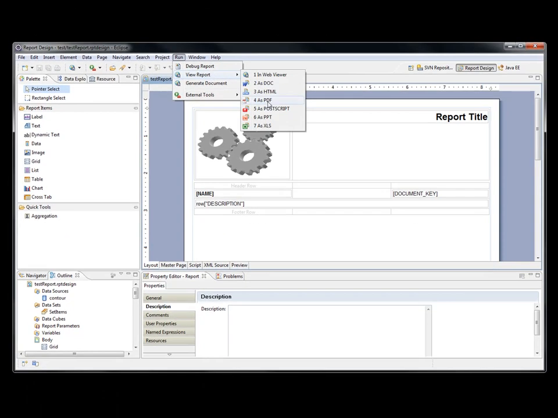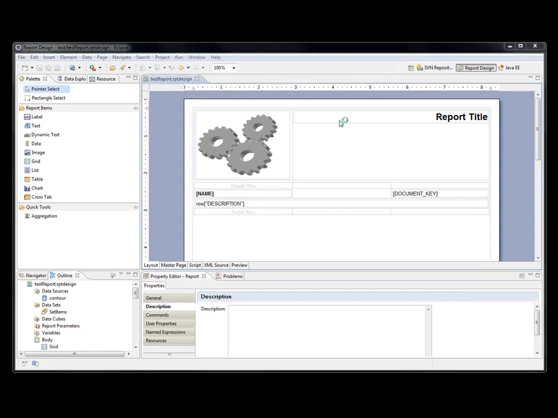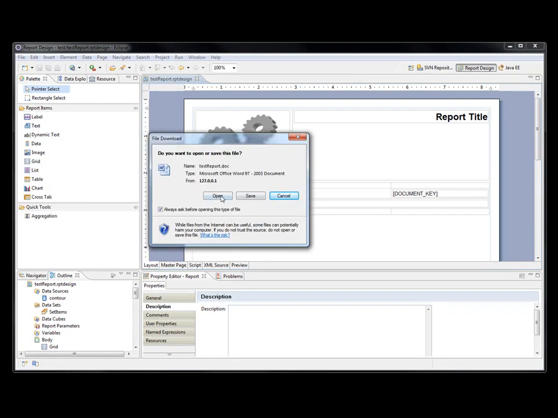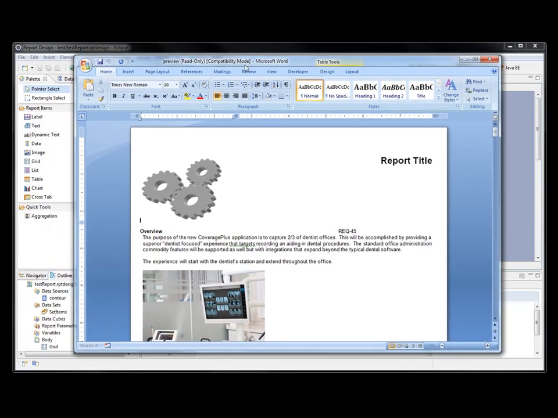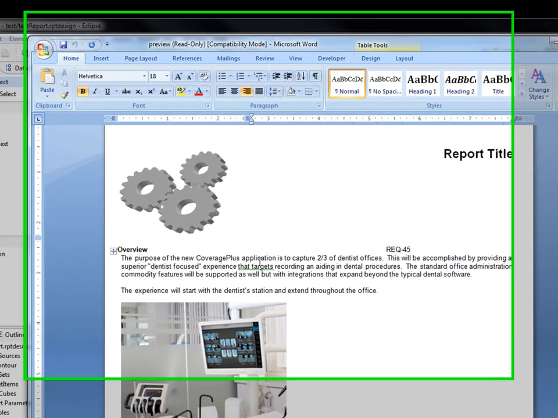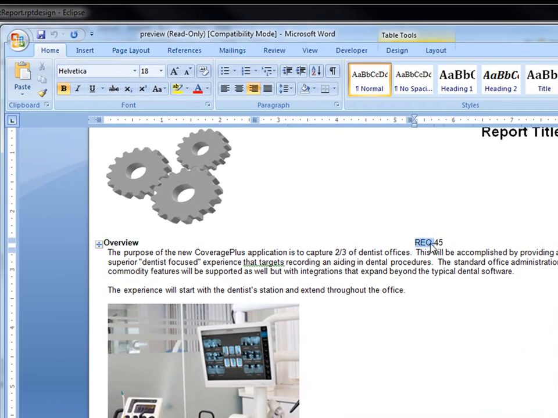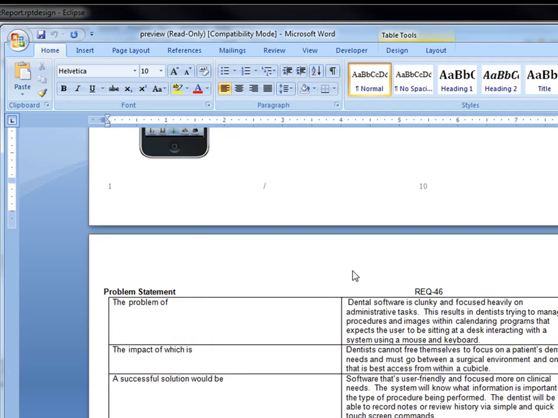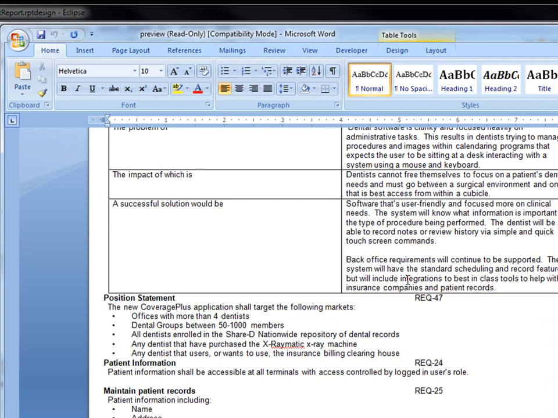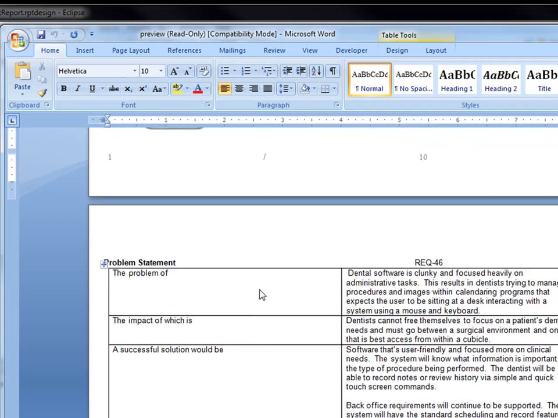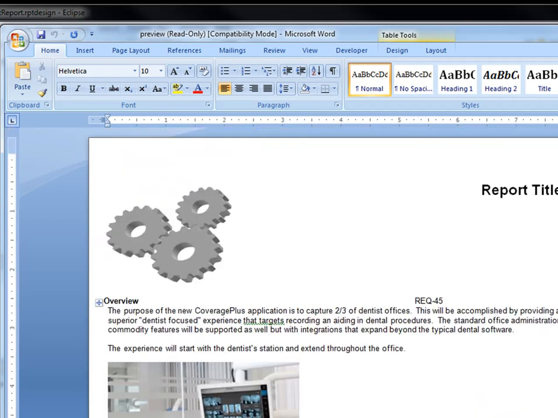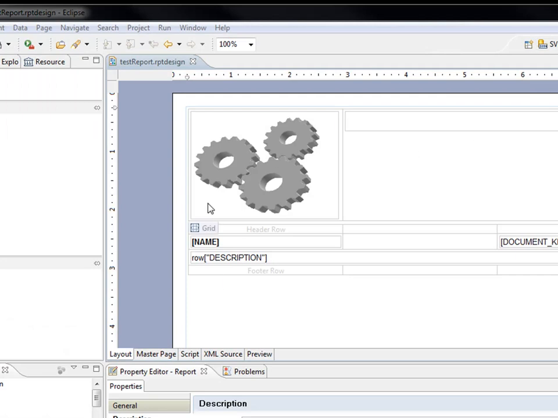So now I'm going to save this again, and this time let's run it as a Word document so we can get a better feel for how this is going to look once it's come out. So once it's ran, we can open it, and here we can see we have our image, we have the title, we have an overview, we have a key, and then we have the descriptive text. Here at the bottom we can see we have our page, 1 out of 10, and as we scroll through we have the information. So again, it's not very pretty.